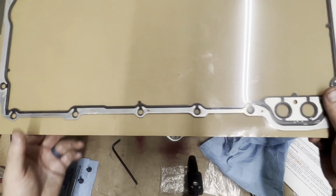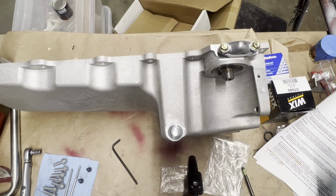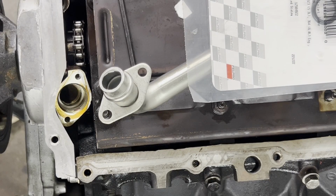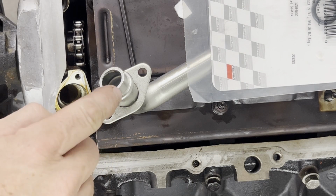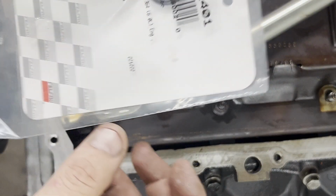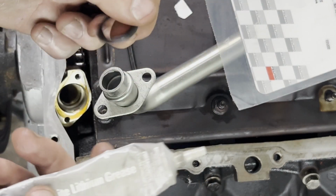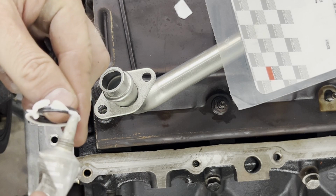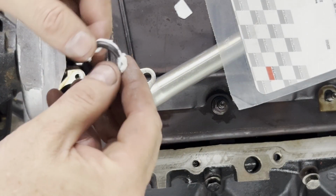We'll get our gasket put on, our pickup tube assembly with the oil O-ring goes into the oil pump, and we will finish this out. Okay guys, the next step is going to be to put the oil pump pickup tube assembly in, and that's going to have to do with putting the O-ring on here. You can use assembly lube, you can use oil, whatever you'd like. I'm going to use some white lithium grease, and we're going to put this thing on here. Lube it up really good.